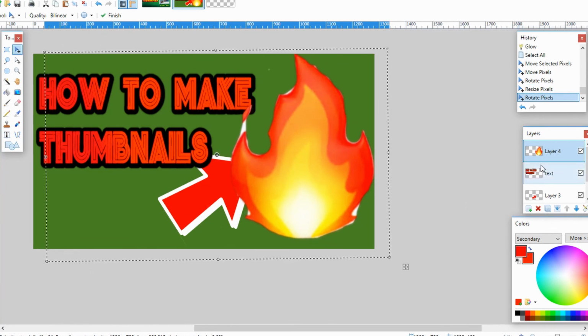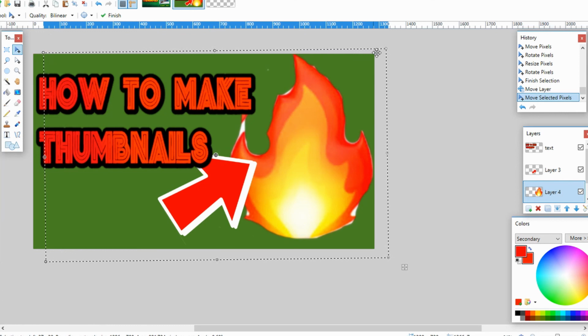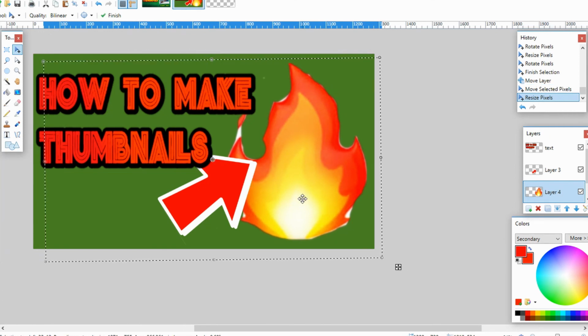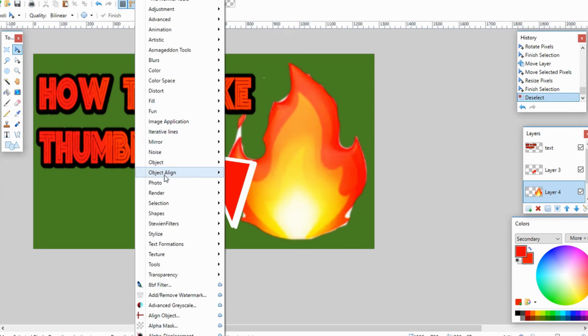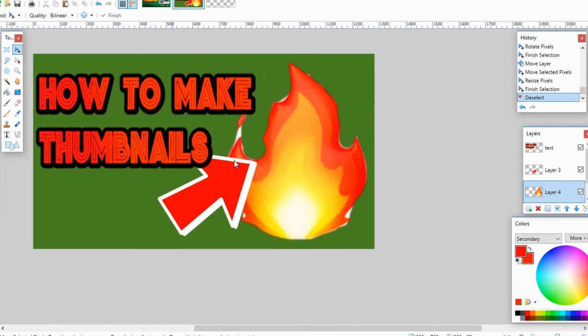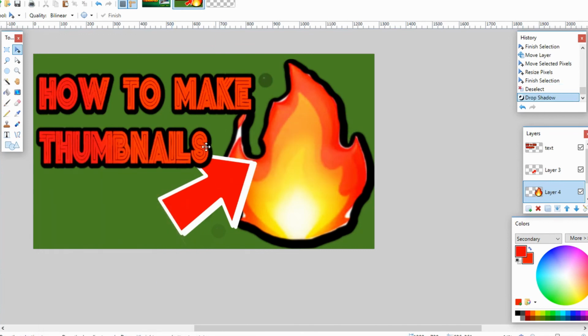like that. And then after that, you can also make sure you put this under the arrow so it looks like it's an actual picture. And after that, what you basically do is you can put a drop shadow, and you can go to object, you go to drop shadow, and then you can do this, do that, and do that as well, and then yeah, so you make a thumbnail.